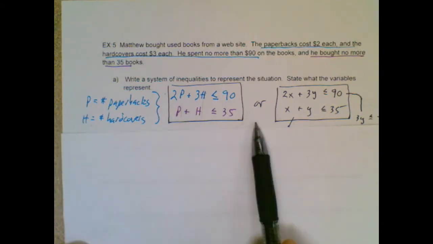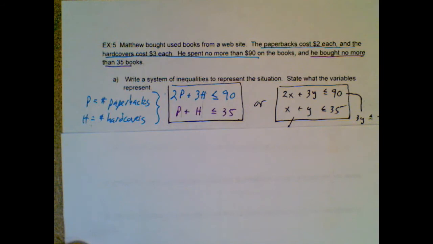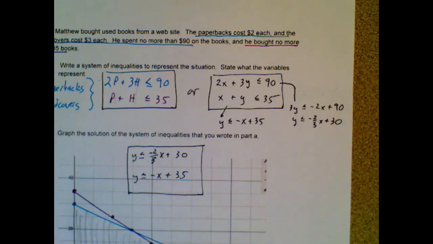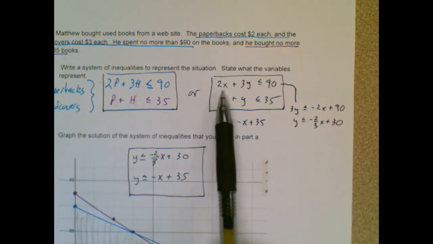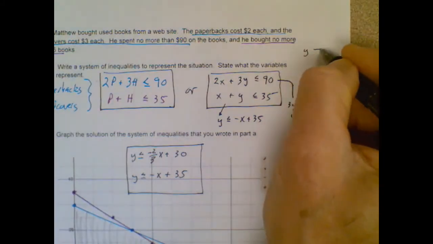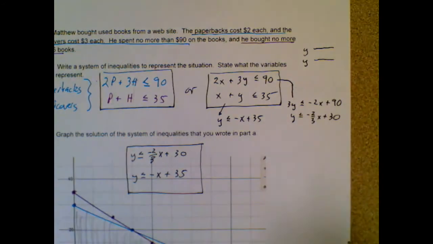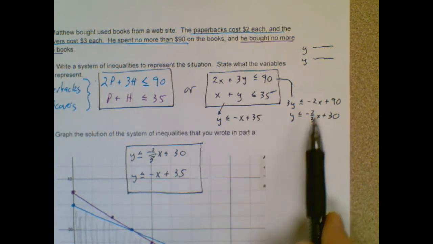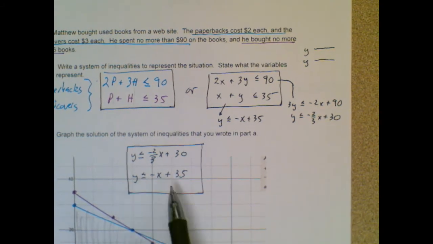So once you've built your system, your next step is to graph them, then shade lightly, find the intersection point, and then we'll have a solution region, and we can interpret what's going on with that solution region. I'm going to work with one with X's and Y's, and notice both of those were not in a y equals mx plus b form. And if you don't want to graph by intercepts, then you go through the algebra steps to convert both of those into y equals mx plus b form. So that's what I have right here.